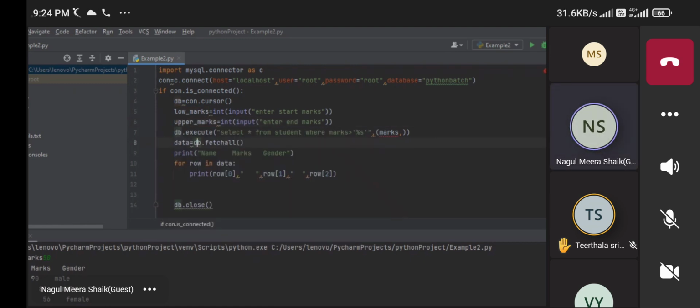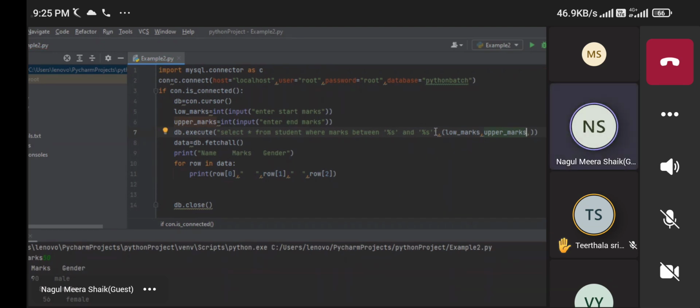This is upper marks. And what you can do is give select star from student where marks between, we can use it directly, where marks between, and one more percentage, yes, and so you can give low marks comma upper marks.